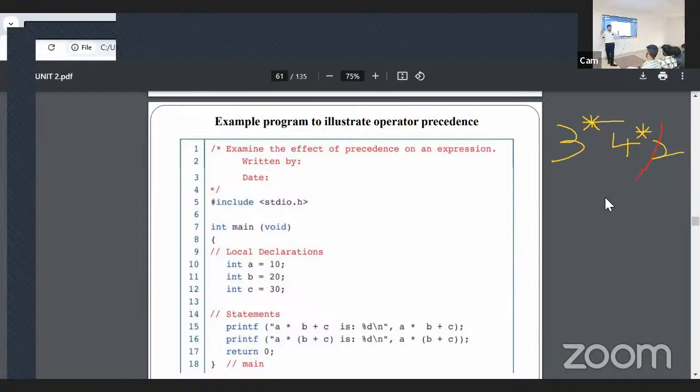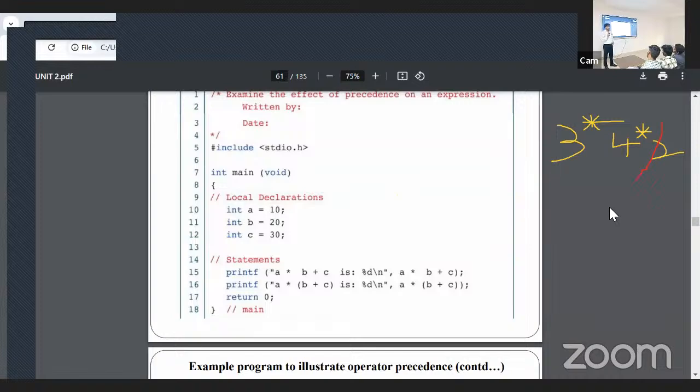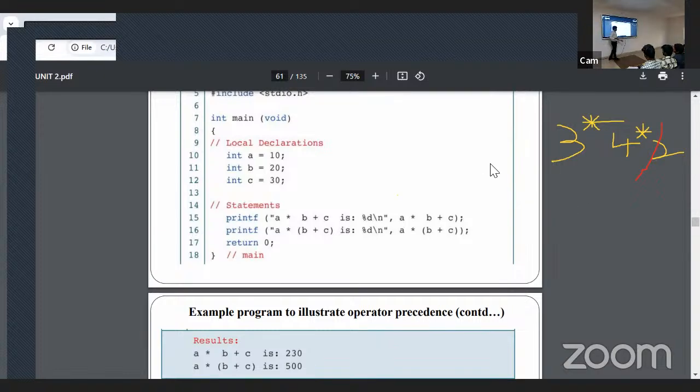Next, similarly, here A star, B plus C. Which one should I evaluate first? One is having star and one more thing is having plus.